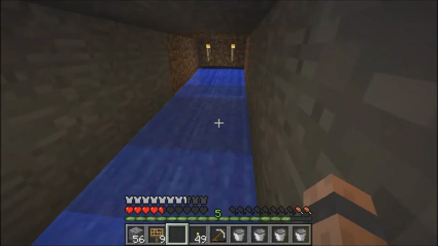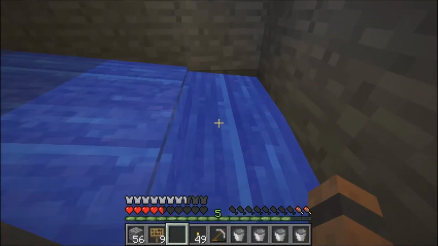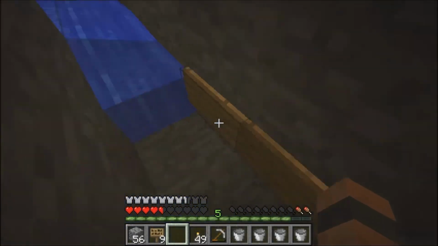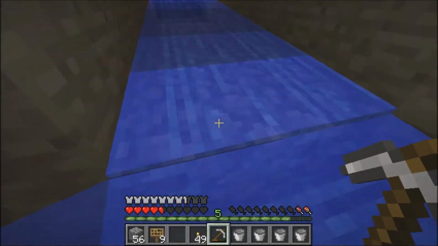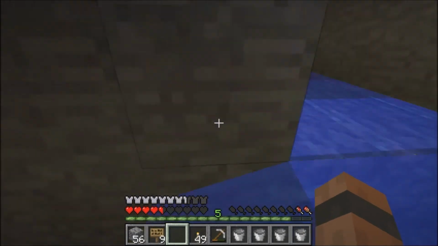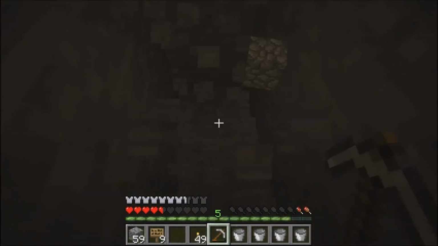What we did here, we actually raised the level one block high, and then this stream here moves them over a couple blocks to here, and this is where they're going to fall. The reason I moved it up one block was just so that they kept the height they're supposed to be at. Then they're not taking any more hearts than they should for fall damage, or any less.